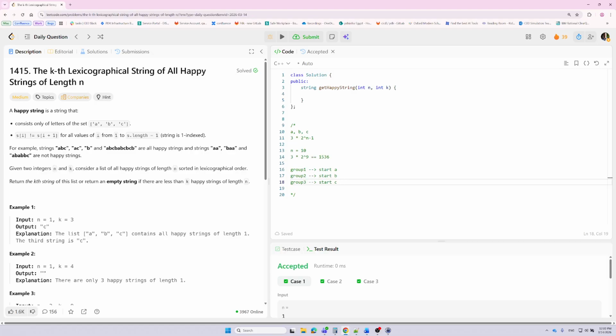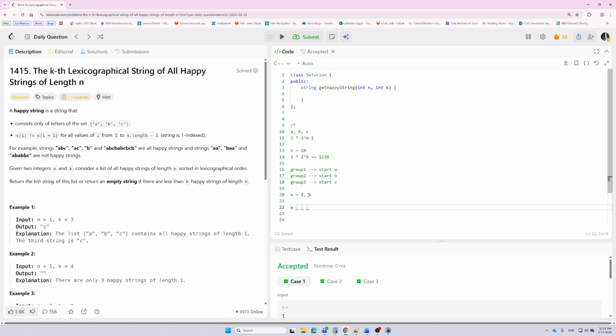So let's have an example. If n equals 4 and we fix the first character to A, in this case, our group will look like A followed by 3 vacant positions.